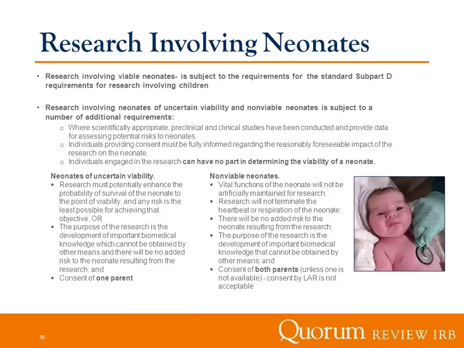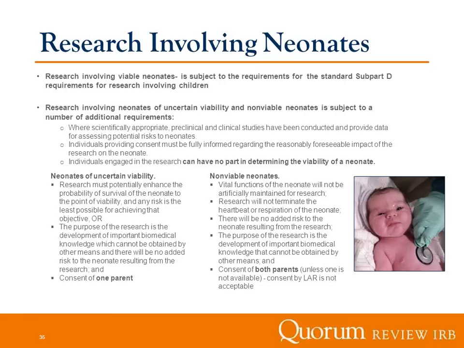When you're looking at neonates of uncertain viability, you can see the restrictions here on the left side of the bottom part of the slide. So it has to potentially enhance the probability of survival to the point of viability. So that's kind of a high threshold. And that any risk is the least possible for achieving that objective, or it has to be research that would develop important biomedical knowledge that you really couldn't obtain in another way. You can have consent of one parent in this circumstance, though again you might have IRB or institutional policies that would require both.